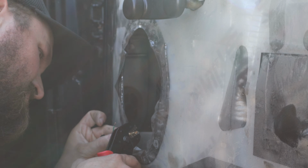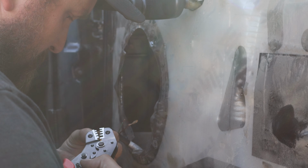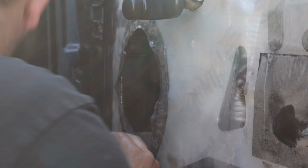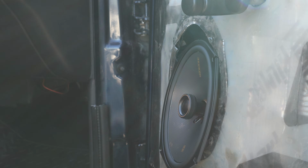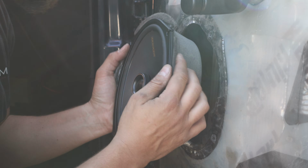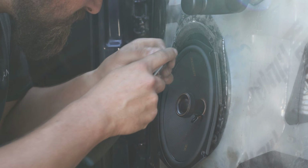If you've never heard of Crutchfield Audio, I highly recommend you check out their website. They have a US and a Canadian site, and they have been so helpful in all of my projects to find speakers and audio systems that work for my cars. Listed on their website was this set of Kicker speakers that were highly rated as being pretty effective for pretty decent bass and designed to complement a sub that was going to go in the truck as well. I relied on their site for information and reviews, and it just made the whole process so simple.